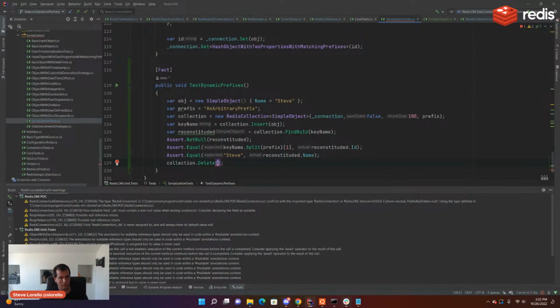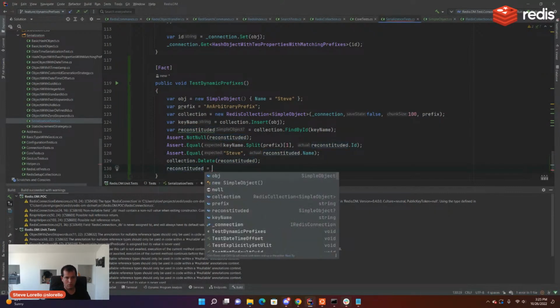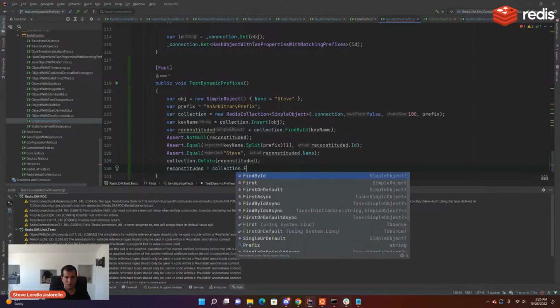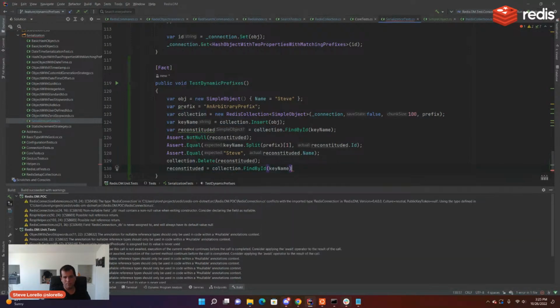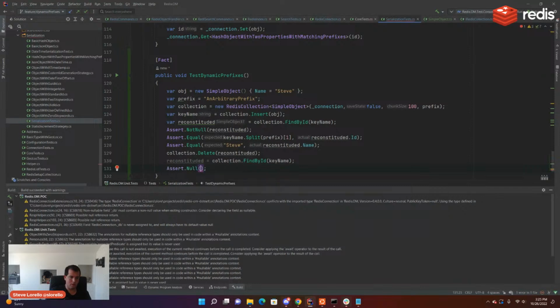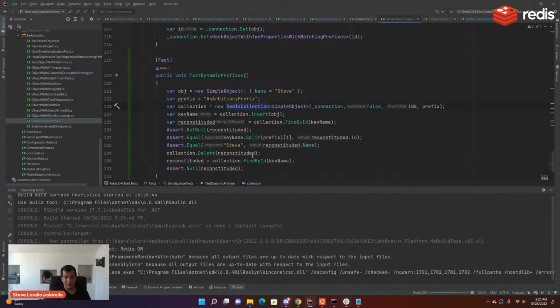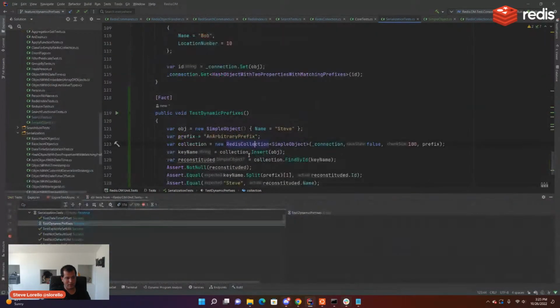And we're going to delete reconstituted and then query it again. Equals collection ID key name and then search, null, reconstituted. And I suspect it's going to collapse on the delete.